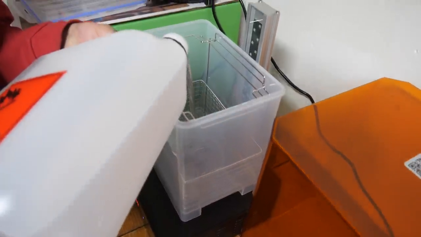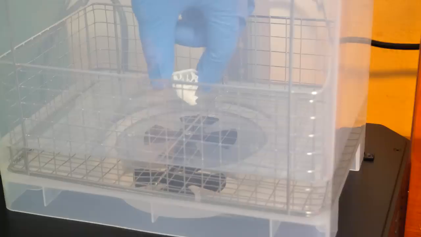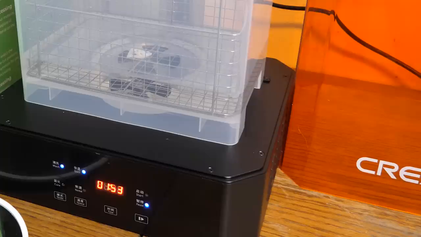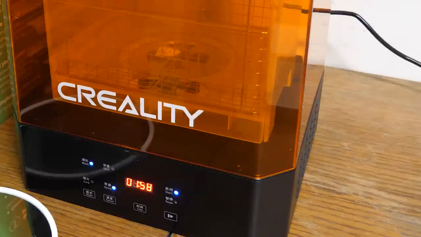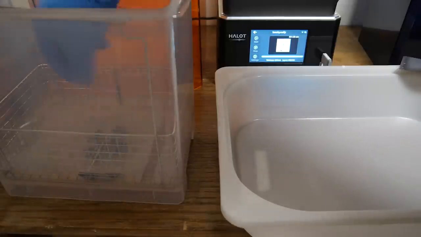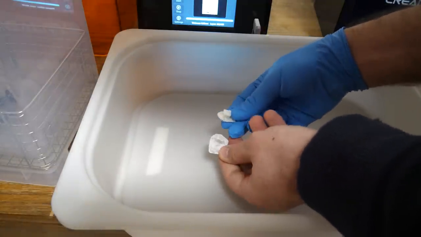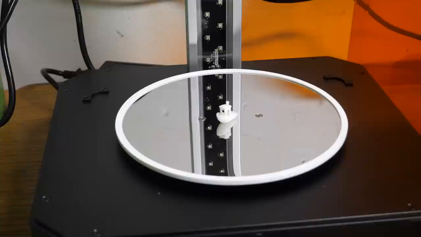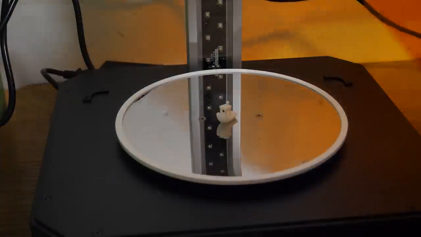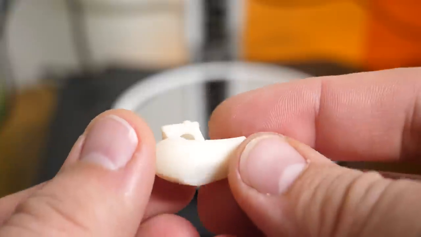You have to put this rubber ring on the side to keep the prints from falling off. We need to pour enough IPA into the container to cover the objects. The object is in the container. We select wash, normal speed, set the time and off we go. The direction of the propeller changes every minute to help the washing process. There are several ways with these supports and when to remove them. I chose to do this after the wash and before curing. When we are done, the object must dry first. In the meantime we can replace the turntable. Curing is necessary to solidify the resin with the UV LEDs, but we shouldn't leave the object in there too long, 3 to 5 minutes should be enough. And here it is, the first tiny banshee. I think the resolution is amazing, it really has some super tiny details and turned out very nice.